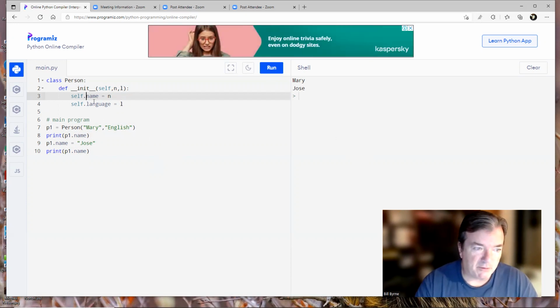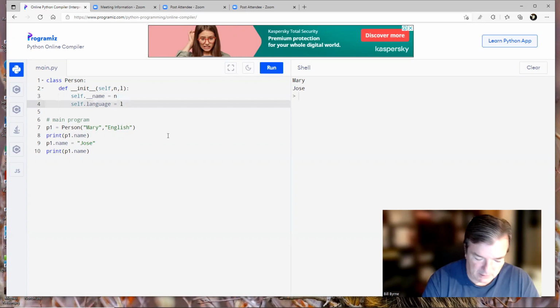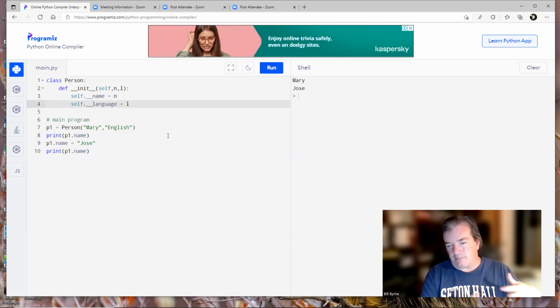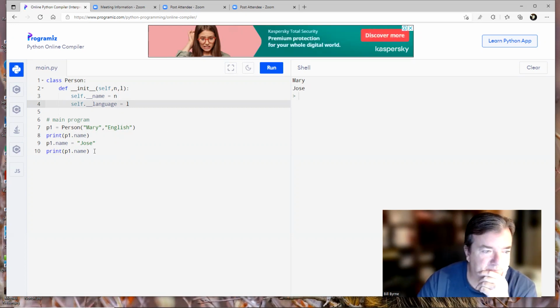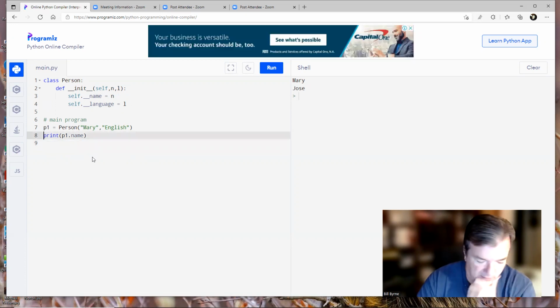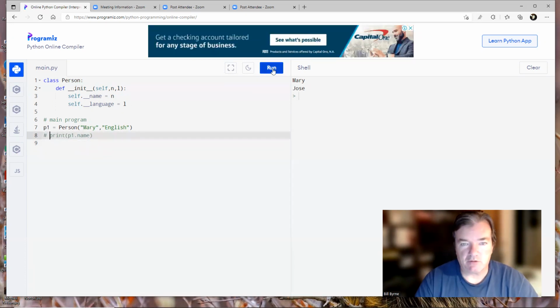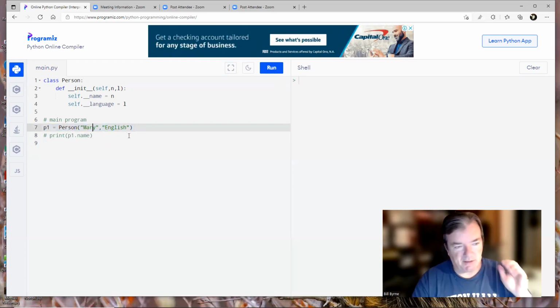So this protection mechanism can be put in place like this. I could take my variable name, which I'm really defining up here in the constructor, the initialization function, and I could put two underscores in front of it. And maybe I'll do the same for language. I don't want programmers in the main function to start altering my data. So now what I could do is, let me get rid of this. Let me put a comment here, and I could run my program. Now I run my program, all I did was I created a person called Mary, and I say Mary speaks English.